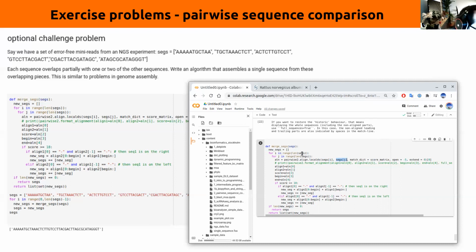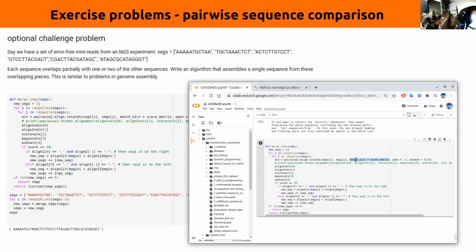So you can see how, as we go through the loop, first we would check, say, for segment 0 here, we would have this j loop cycling through all the other options, checking for j equals 1, j equals 2, j equals 3, and so on. And we'd be getting pairwise alignments for each of these.